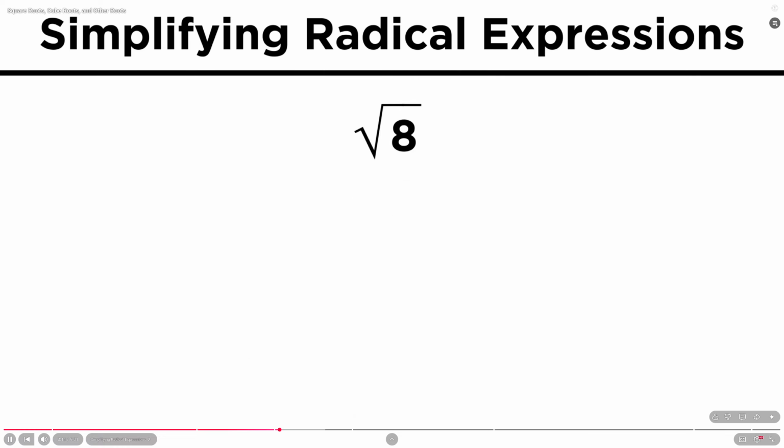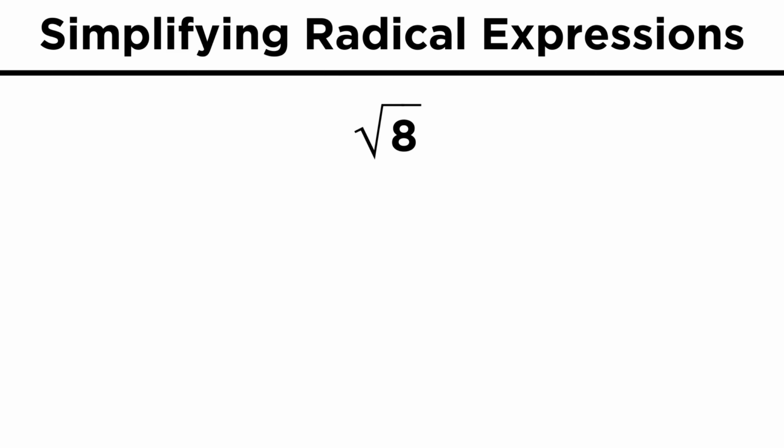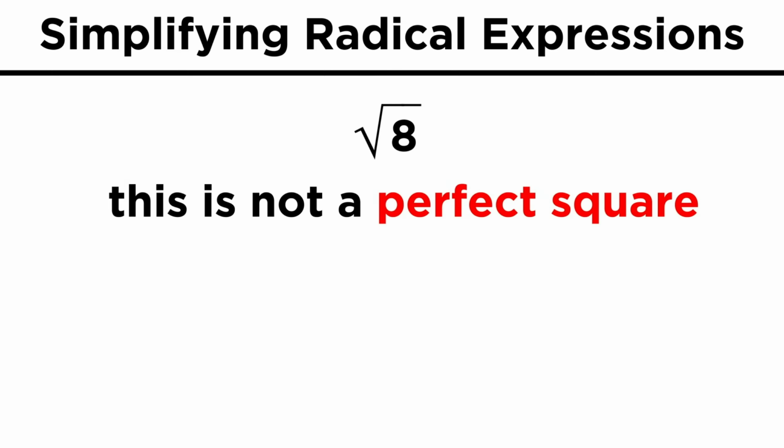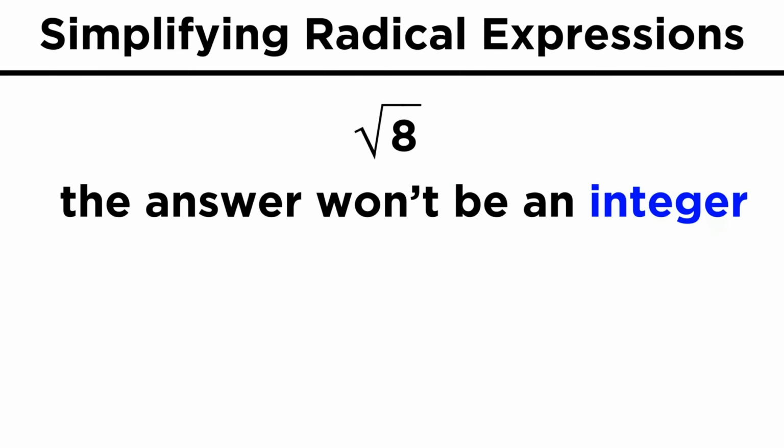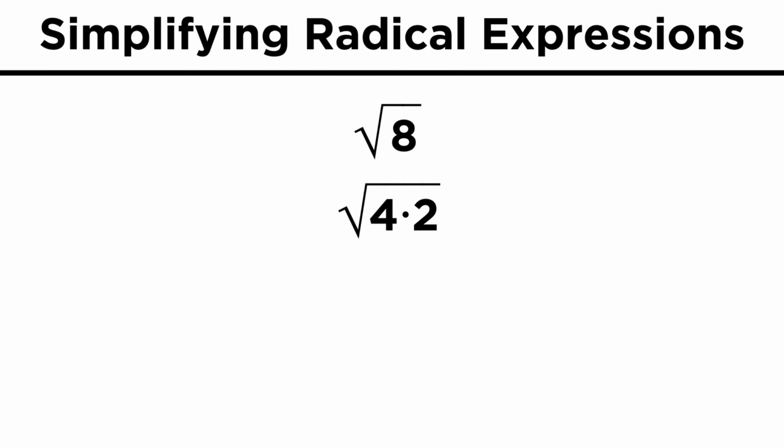Square roots, as we often call them, can sometimes be simplified. Take something like root 8. 8 is not a perfect square, so we can't get a neat and tidy answer when we take its square root. But we can change 8 into 4 times 2. The reason we would want to do this is that root 4 times 2 is the same as root 4 times root 2. And root 4 does work out nice and tidy, since it's equal to plus or minus 2. So root 8 can be simplified to become plus or minus 2 root 2.